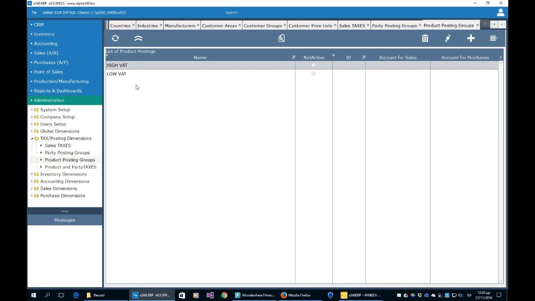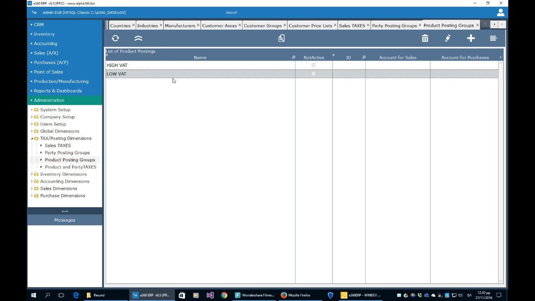This means that we have products that say they are in the European Union high VAT. That means that they have a VAT of 20, 19, 23% or something like this. And products like food that have a low VAT, that is something like 13% or 9%. It depends on your local country.